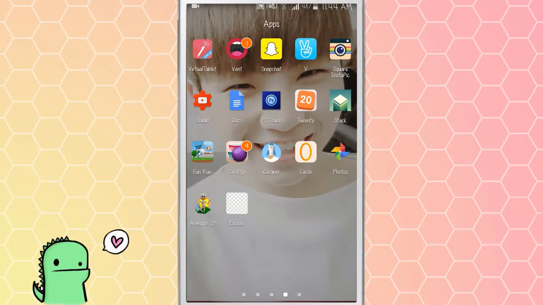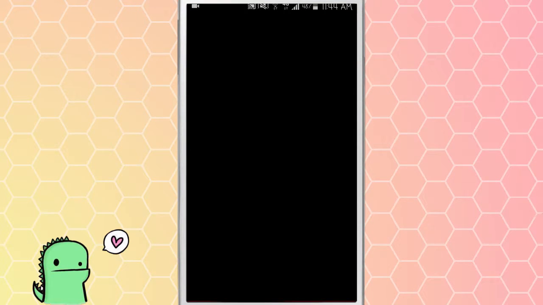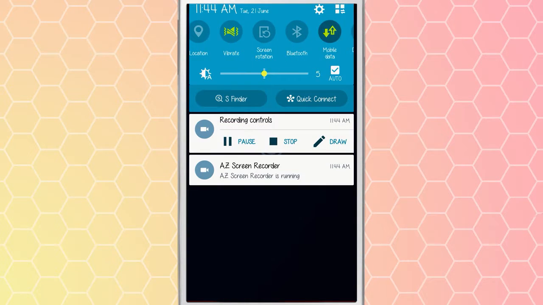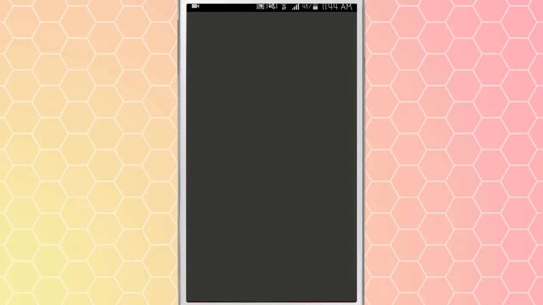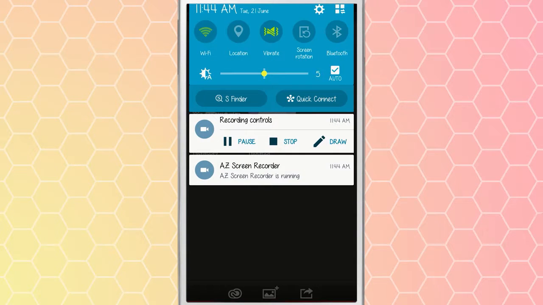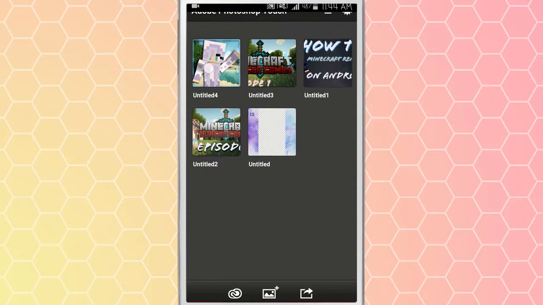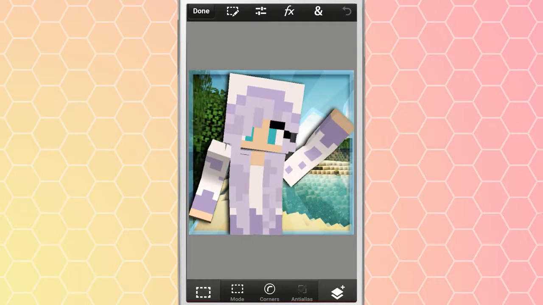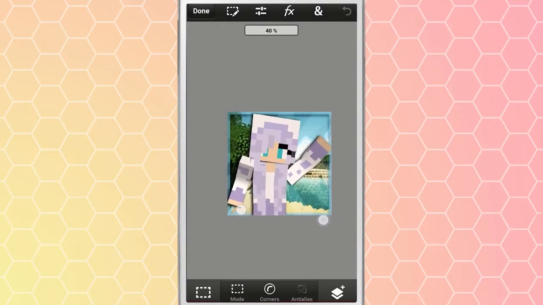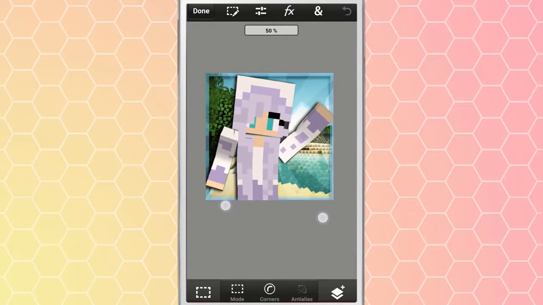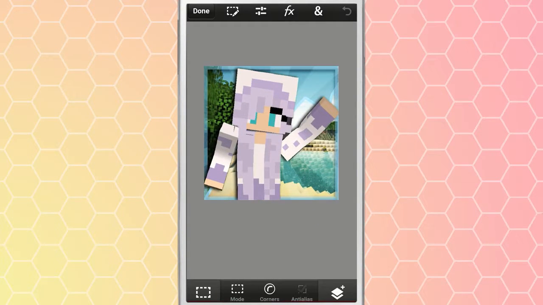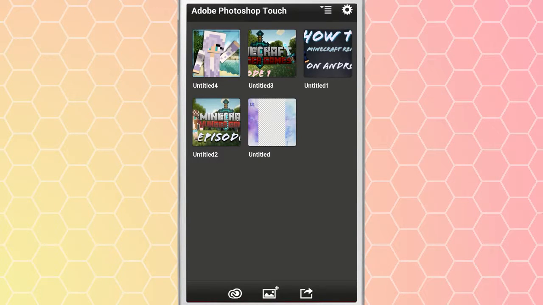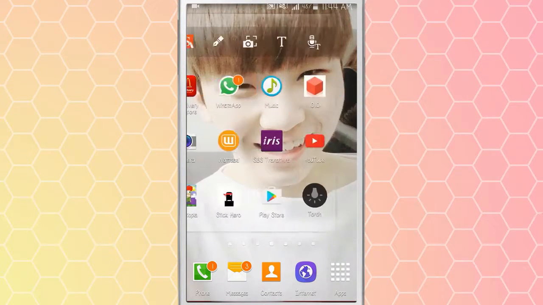Guys, welcome back to another video, and today I'll be doing a tutorial on how to make a Minecraft kind of a profile picture, and it is really easy. So this is how it looks like, and this is the end result of it, and it's just really simple and kind of a nice texture to it. So we're actually gonna need some stuff before we do this.